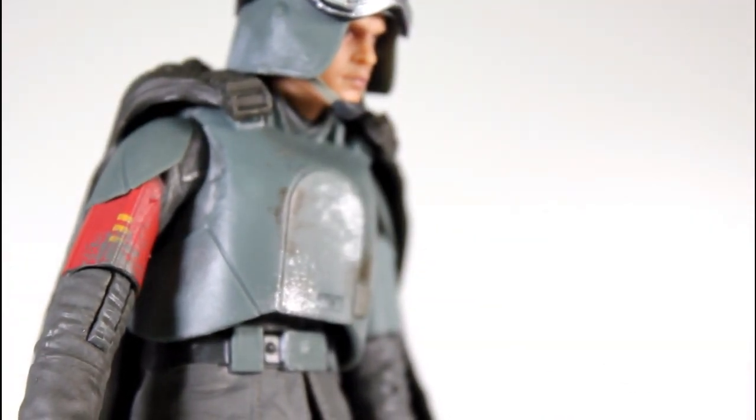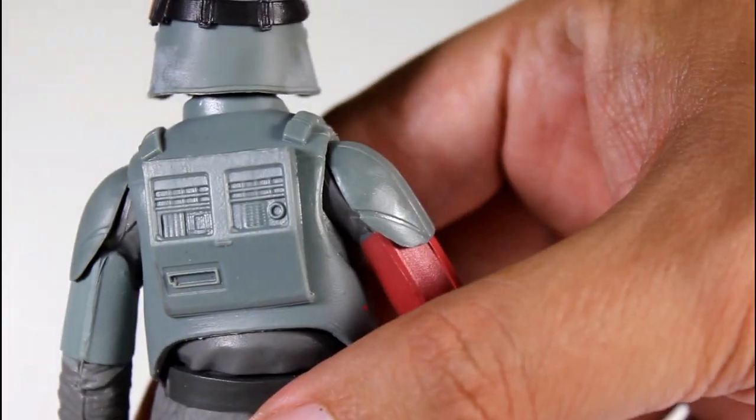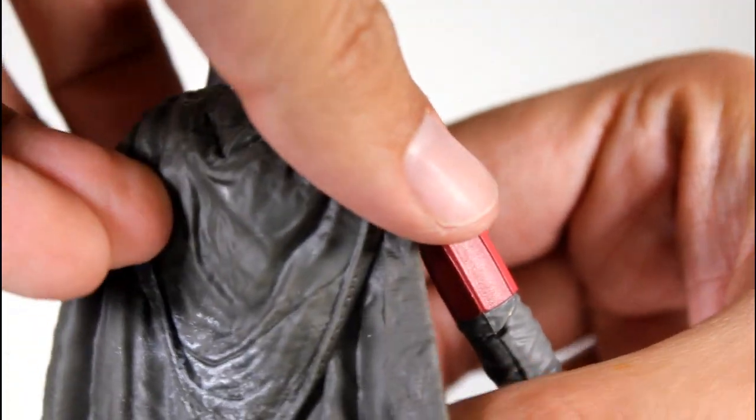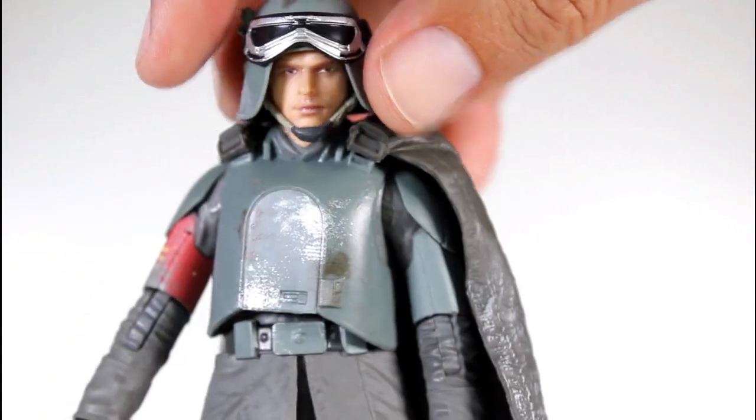There are some interesting thingies about this figure, like the cape itself doesn't plug onto anything. It just sort of hangs onto the figure. It'd be neat if it plugged on, because it does get a little wibbly wobbly and want to fall off sometimes, depending on what you're doing with the head.